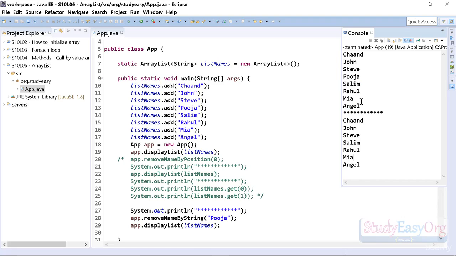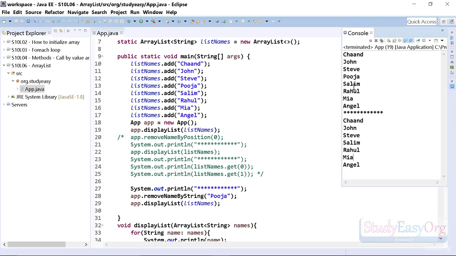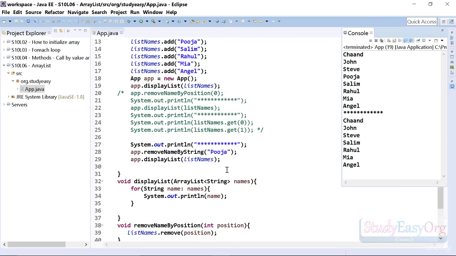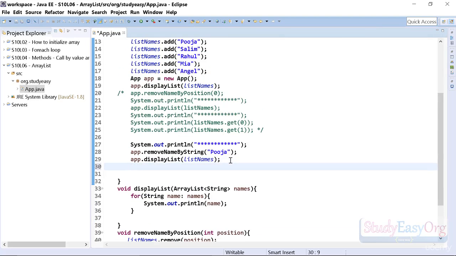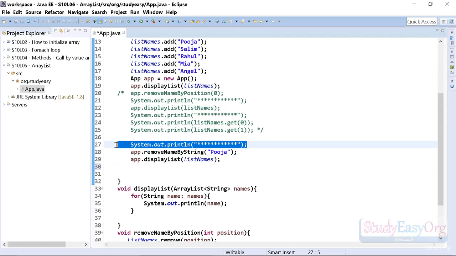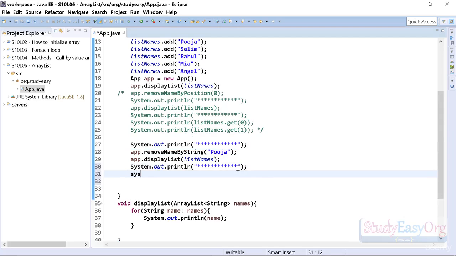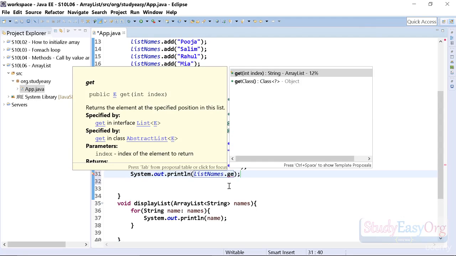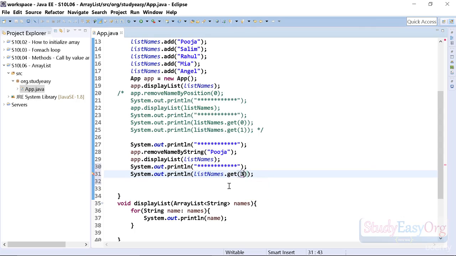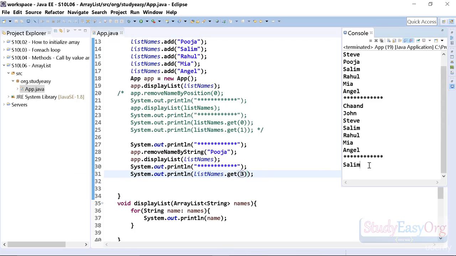Alright, so if now we quickly check the position of Salim, it should show us at position 3. So let us also check that real quick. So I will add in a separator once again, and we will display the element in position 3. Alright, so get position in 3, and it should display Salim.